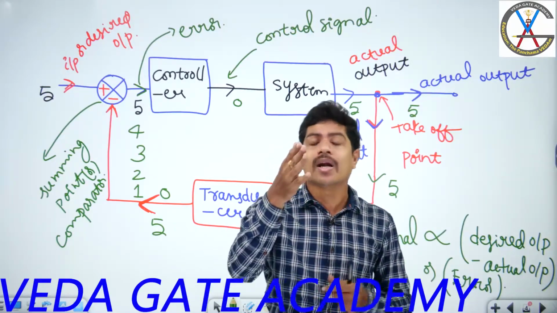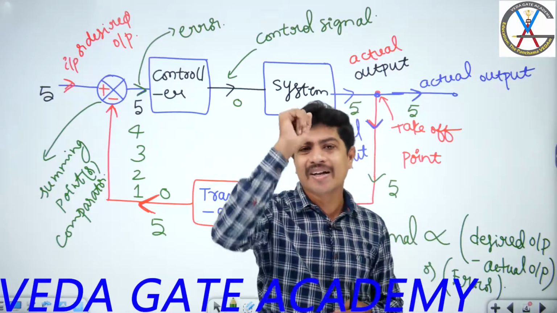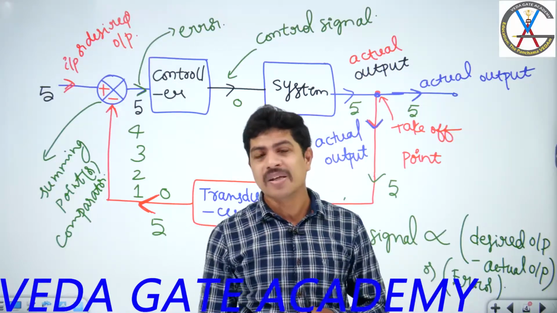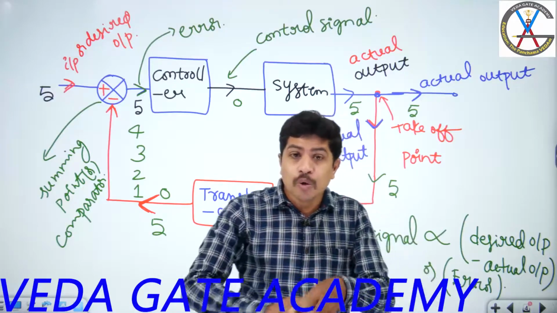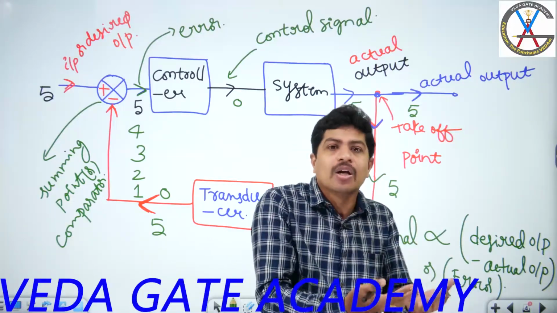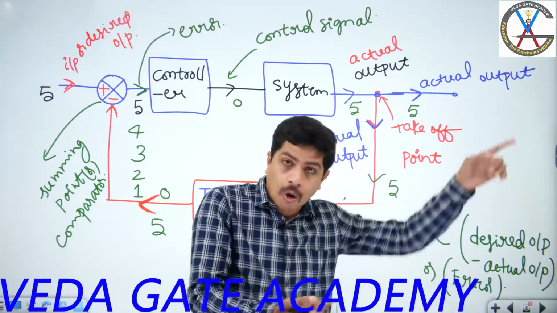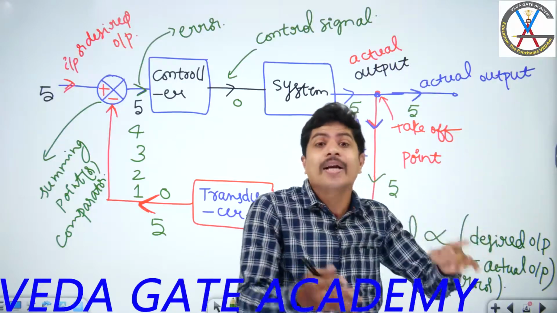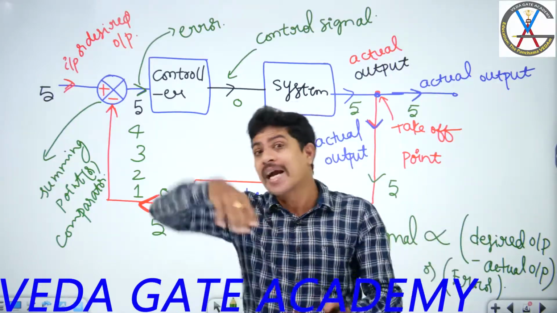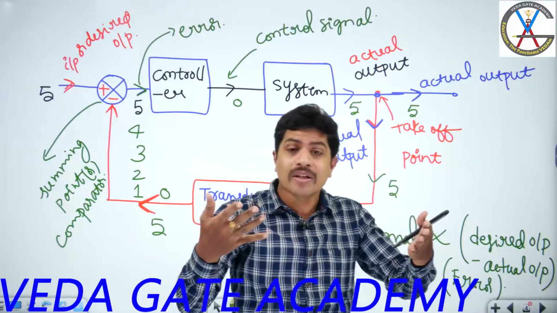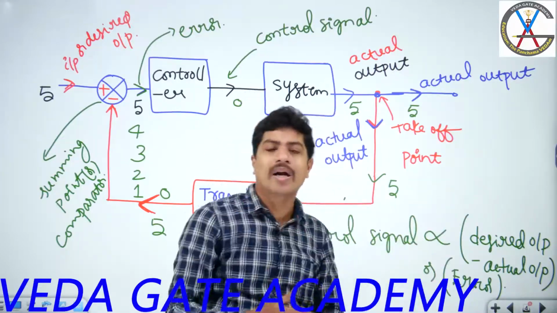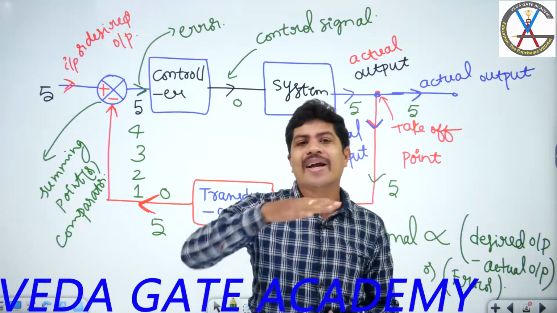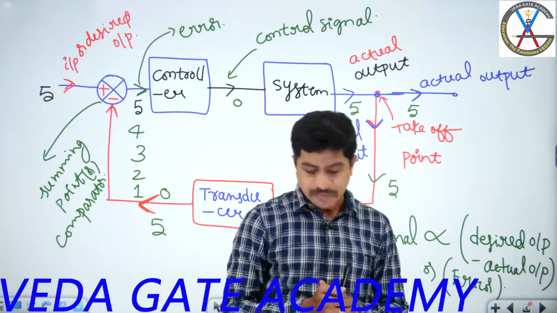Why? Your desire is to go with 100 kilometers per hour. Means definitely you must take feedback. Means you must take the actual value of the output, and you must compare that with the desired output. According to the difference of those two, you have to work. Then only you are going to get an accurate result.